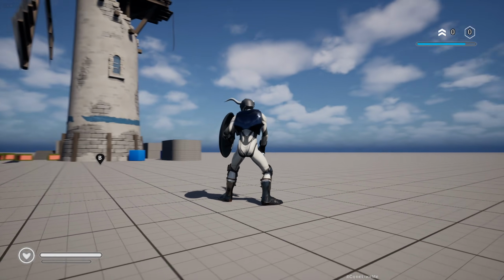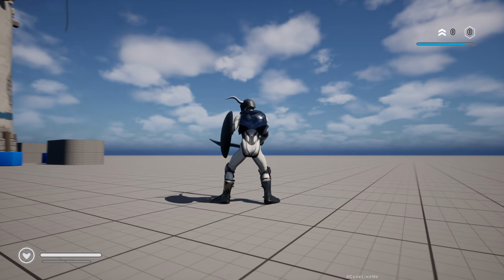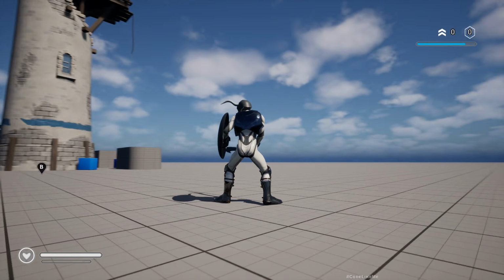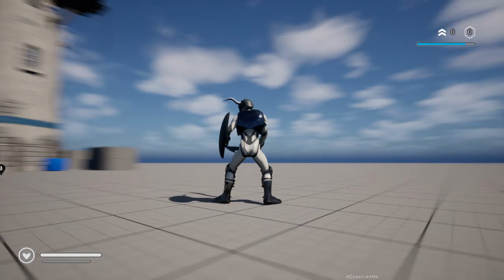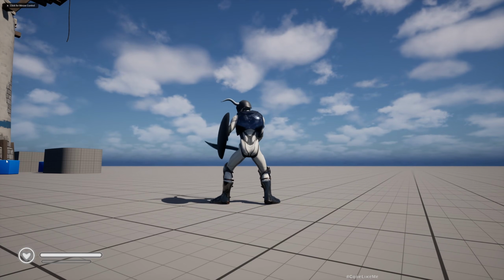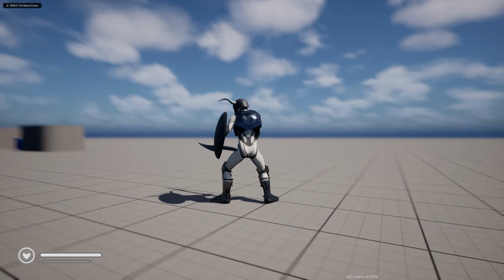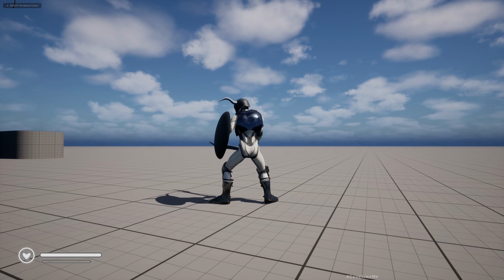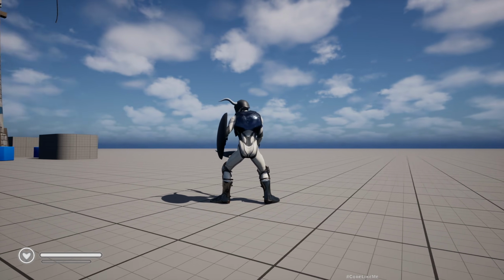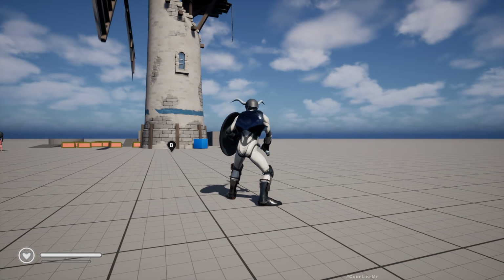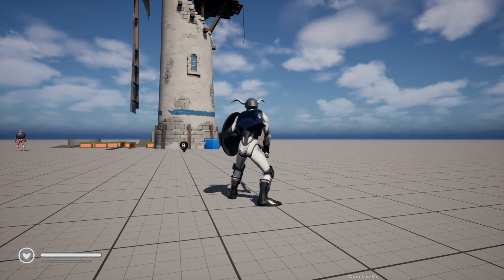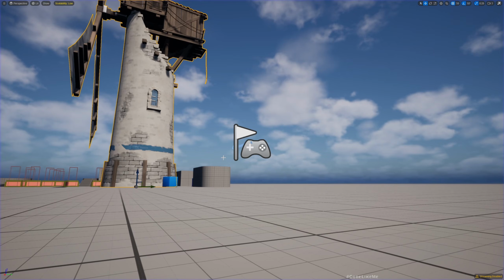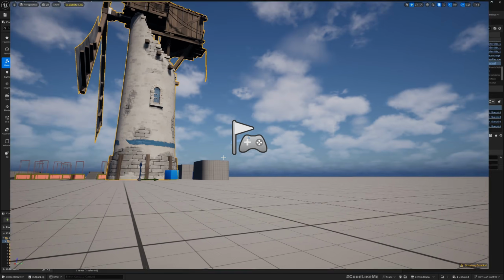So what I want to do is, as this object moves away, keep the marker on the edge so that the player can understand that the objective marker is in this direction. If I keep looking in that direction, we can see the marker with the object. So we want to make it stay on the edge of the screen.